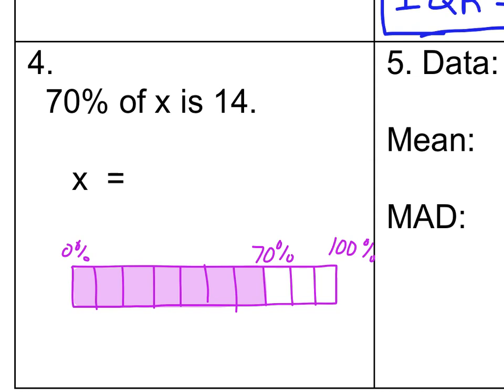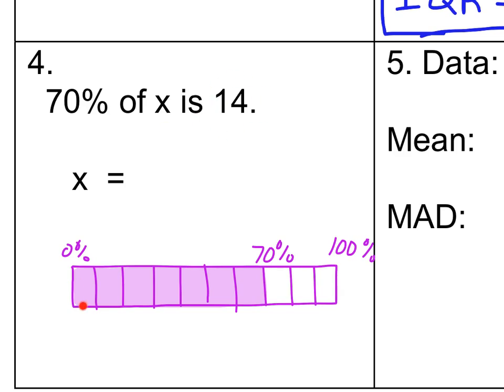So here we have a straight up 70% of something is 14. So if I just use the tape diagram, we're going to show cross multiplication too because that's the big thing they're working on. But I want you to understand what that means. That means a portion of something, which is this purple section here. This is my total amount, and a portion of it, this chunk, is 14.